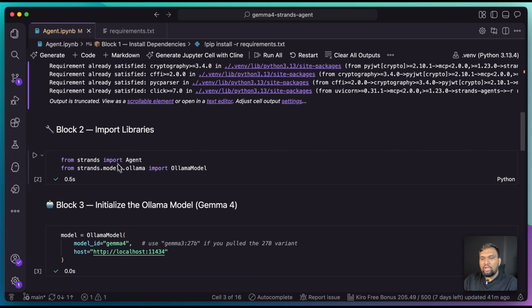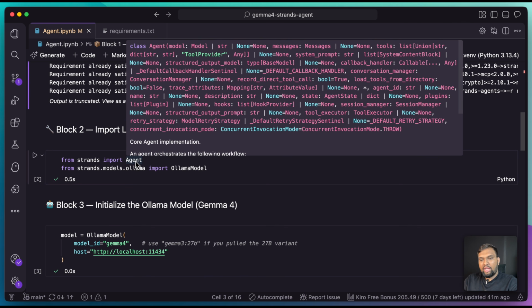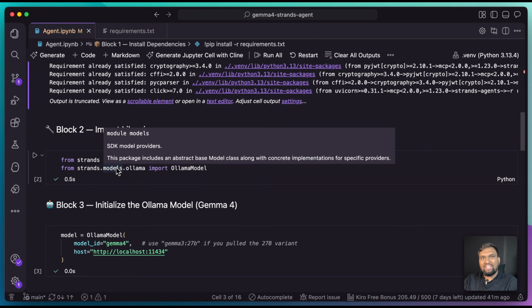Okay, so if that looks good, next we are importing some of the libraries which are required. One is Agent. We are importing Agent from Strands. As I told you, we are using the Strands framework. So if you do not know what Strands is, or how exactly you can use Strands to create an agent, please check out my previous video in the Mastering Agent Core playlist. You can pretty much follow the complete tutorials in order to understand Agent Core, Strands, and everything about building agents on AWS. Although this is not related to AWS, Strands is something that is developed by AWS and it's open source. That's the framework that we're using for this tutorial.